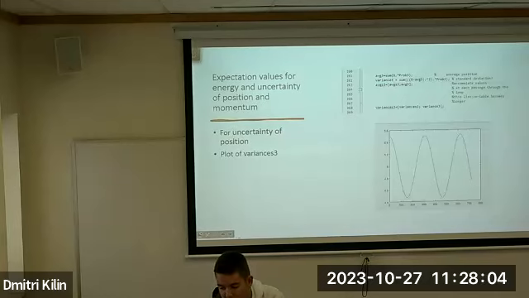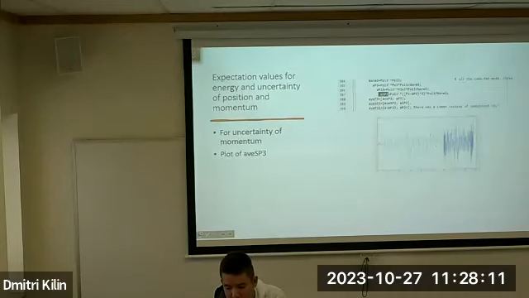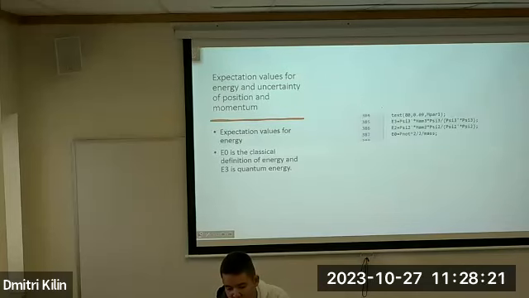The expectation value for energy and uncertainty is just the sum average of everything, of a bunch of the position and probability distributions of position. It's the exact same thing for momentum, but obviously with momentum rather than position. For energy, E3 and E2 are the quantum definitions of energy, and E0 is the classical physics definition. And that should be it.